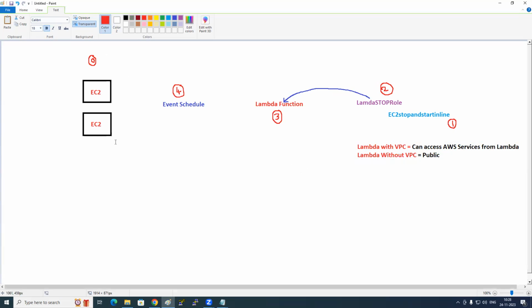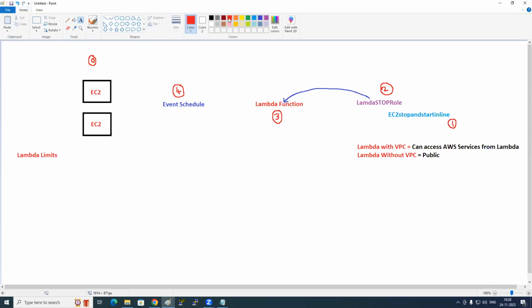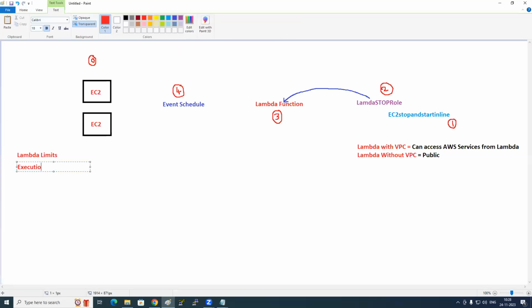So let's see the Lambda limits. We need to know the limits of Lambda while it is executing. How much default memory is allocated? Memory allocation by default is 128 MB, but the maximum we can give is 10 GB.